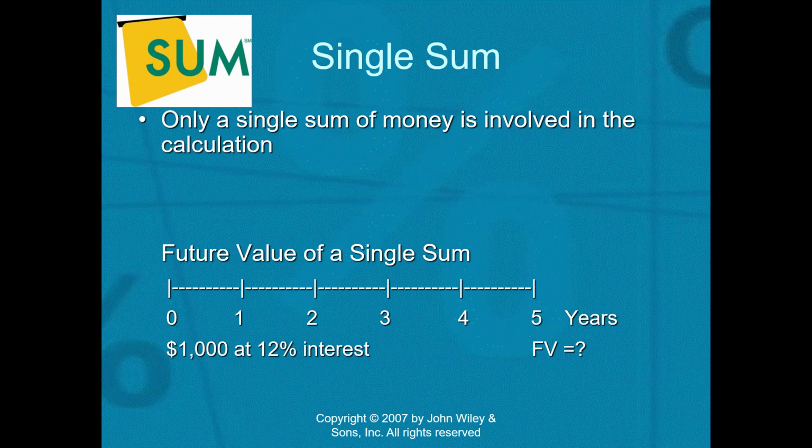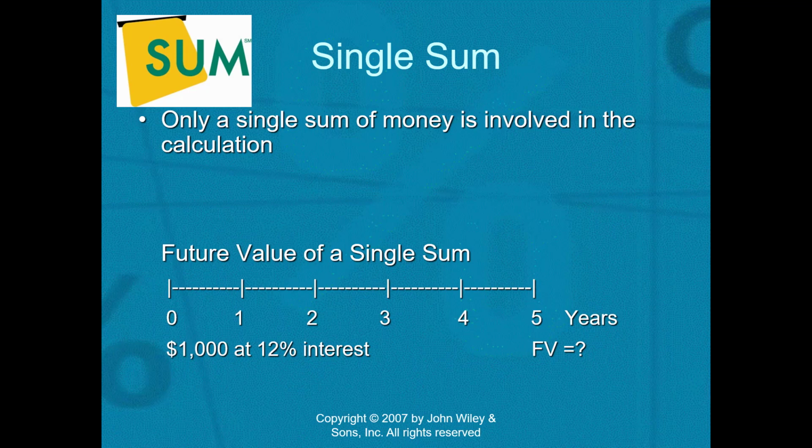All right, so now that we've done that, we're going to type in the 1,000 that's on our screen, and then in the bottom right-hand corner, right next to the equal sign, there's a plus minus sign. We're going to hit that, and convert this to negative. All of our present value entries go in as negative numbers. Why do they do that? Because it's assuming that you are going to take that money from somewhere. In order to invest it in a CD, you're going to have to remove it from another checking account or a savings account or some other type of investment. So you want a negative number there all the time.